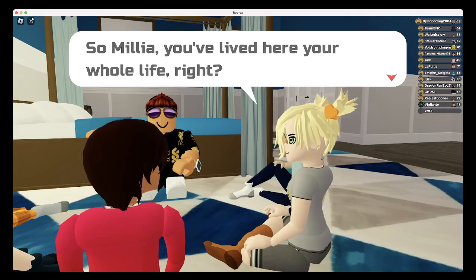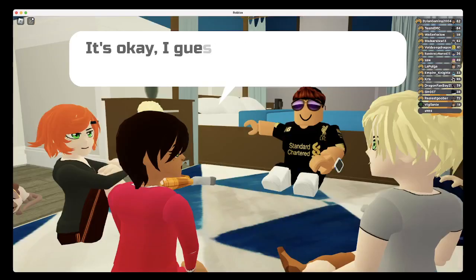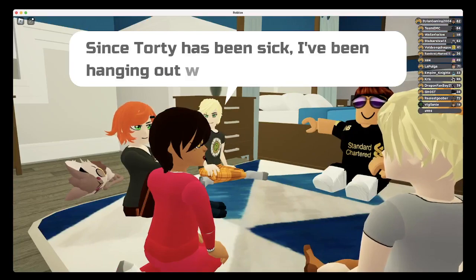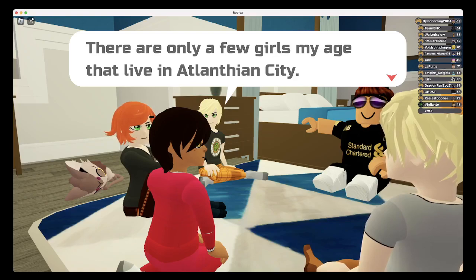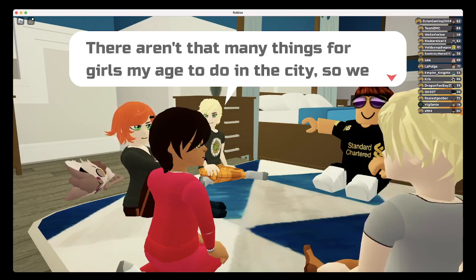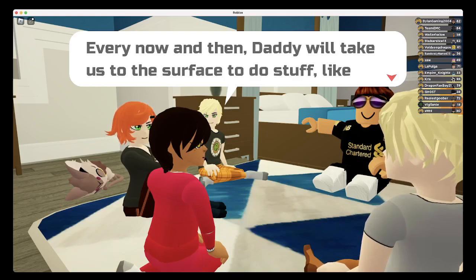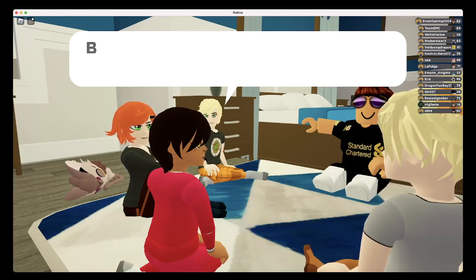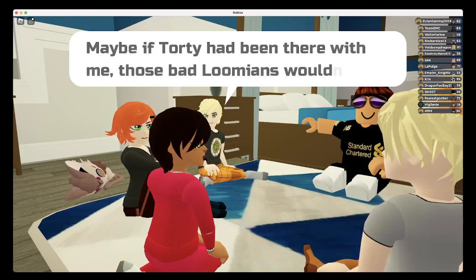So Amelia, you've lived here your whole life, right? Do you like it down here? I mean, living under the ocean? It's okay, I guess. Since Tori's been sick, I've been hanging out with some of my other friends. There are only a few girls my age that live in Atlantian City. There aren't that many things for girls my age to do in the city, so we mostly play together at home. Every now and then, Daddy will take us to the surface to do stuff, like when we went for a swim at the beach, but I don't know if he'll let me go swimming with my friends anymore after what happened last time.